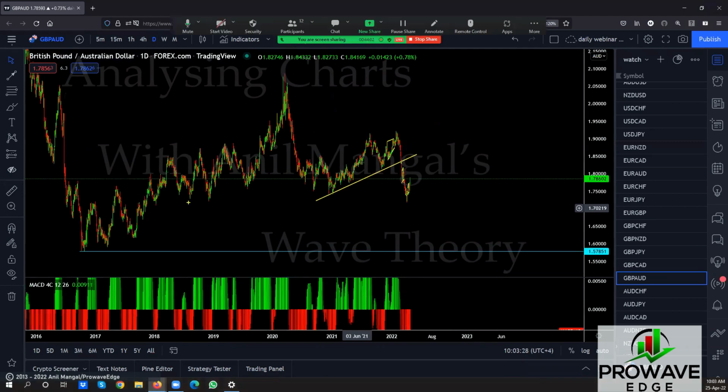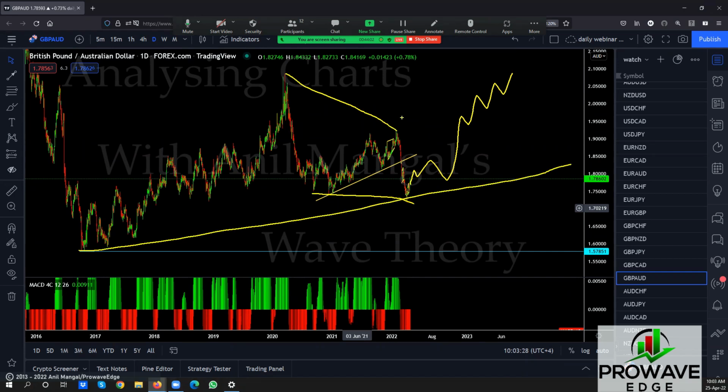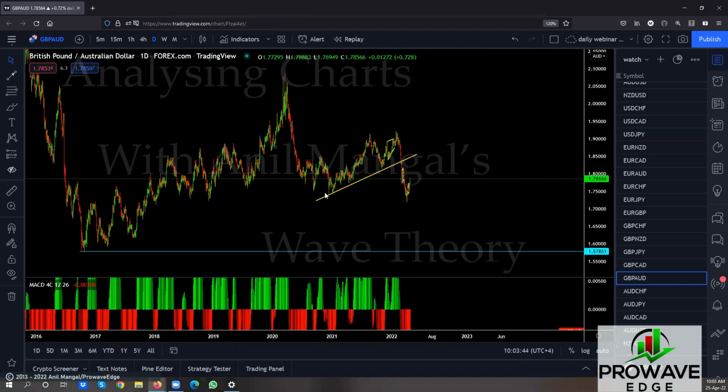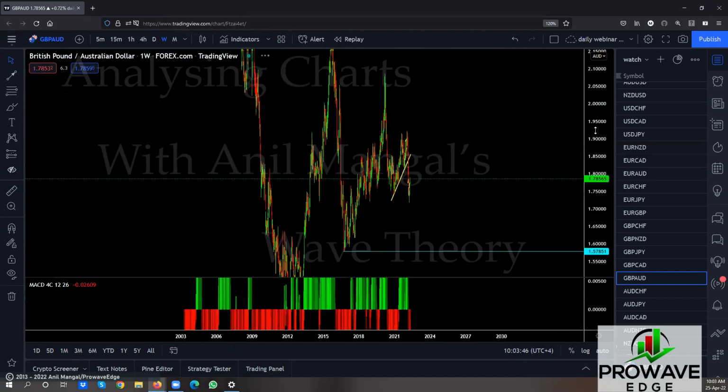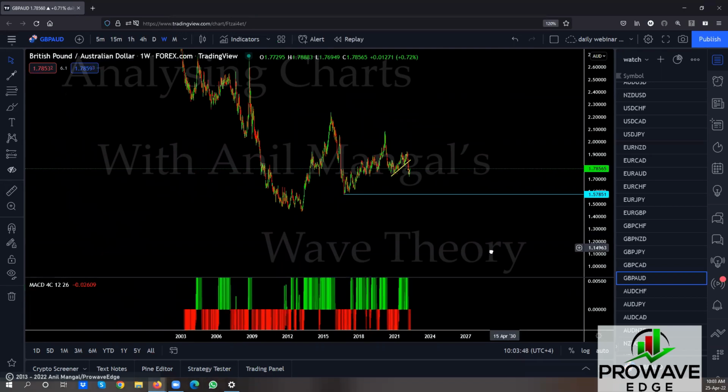Are we trying to make a pattern whereby this comes back to the top here like this, right? Break the top, making this a flat to the bottom here within the structure. This is all correction, right? All of this is still going to be correction because the big move is coming from the top. And if you look at it from the weekly, the big move is coming from the top. So we're in a big correction.